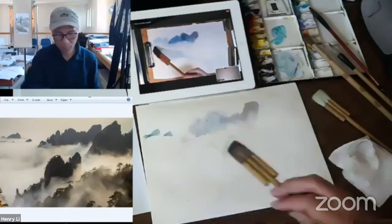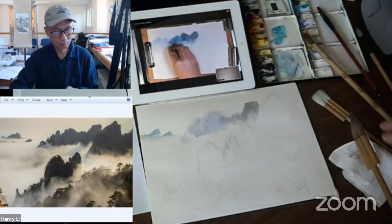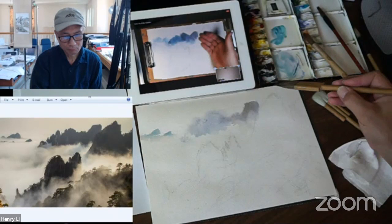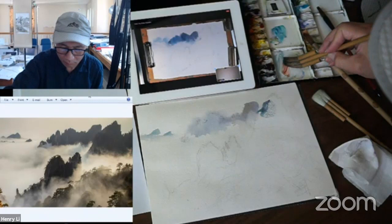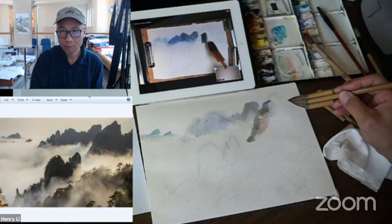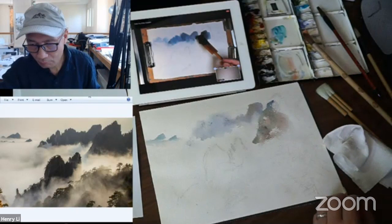Keep that soft edge. So that's one of the things here, you're just gonna have to keep hydrating the page, and anytime you're doing any kind of soft edge in the wet, clouds especially. Now this is still damp. I'll see what I can get away with on this one. Maybe a little bit more. Yeah, putting a little bit more saturation of color. So again, you can probably see the red in the color there, a little bit of yellow in there, a little bit of blue in there.